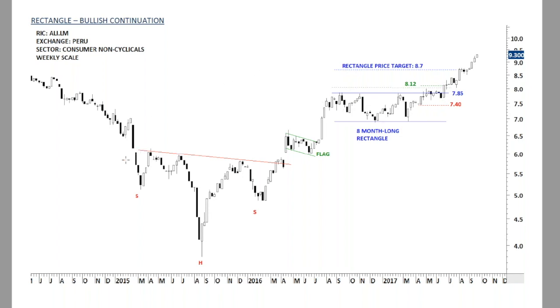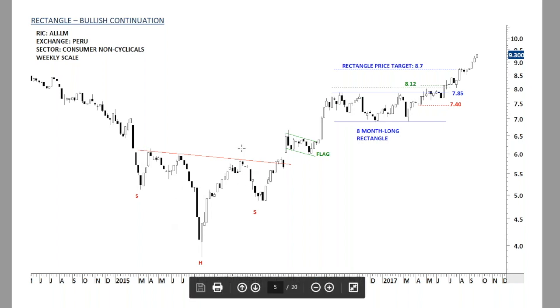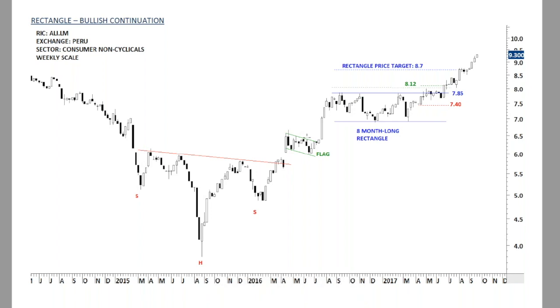Again, on this chart, you can also see several chart patterns forming before this uptrend started. So it always starts with a base formation. Here we have the head and shoulder bottom. The breakout takes place. We see a nice flag forming here, which was a pullback to the head and shoulder bottom, and then the continuation takes place, and here we have another pause, and now the trend is continuing.